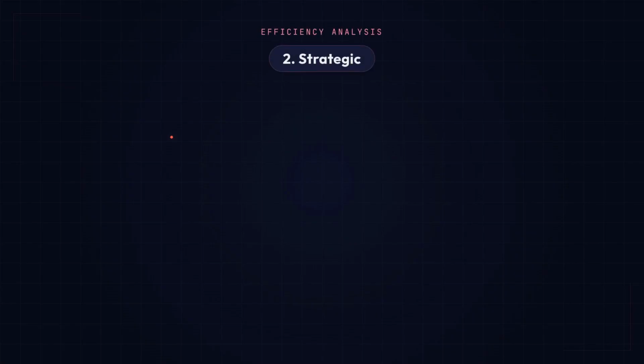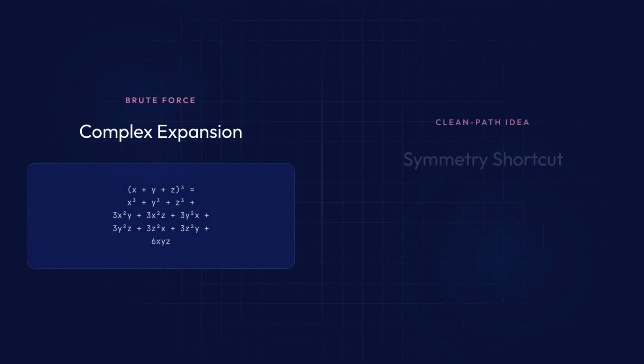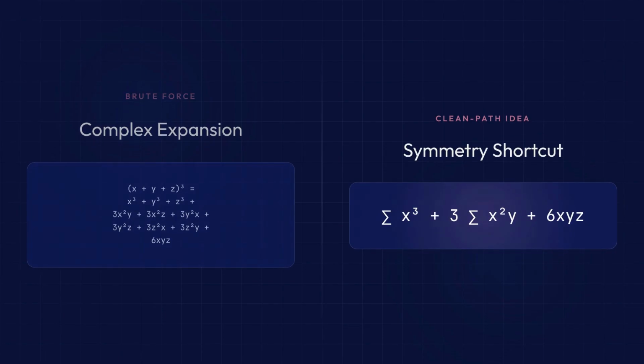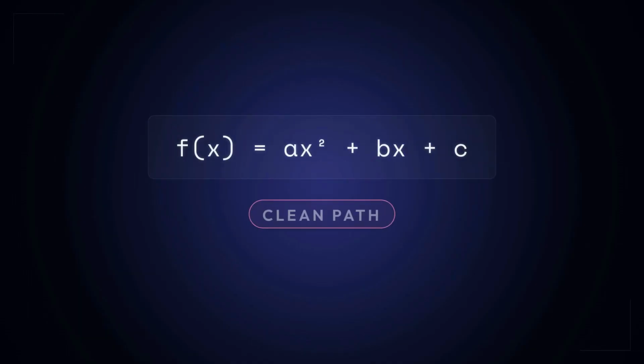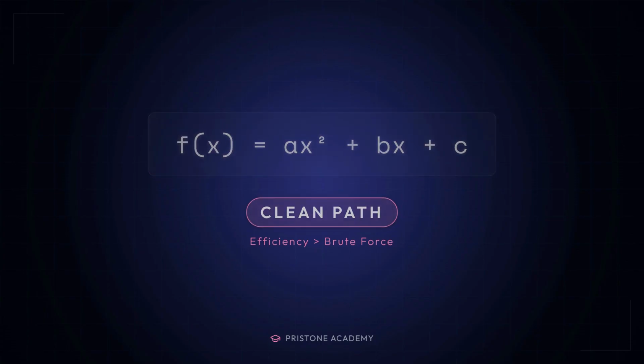A strategic error is a route selection problem. You know enough math, but you choose a path that costs too much time or creates unnecessary risk. You calculate every case when a complement solves the problem in one line. You do long division when the answer choices are far apart enough to estimate. The playbook calls this the clean path idea. Scan briefly for structure, then use it if it is reliable. The goal is efficient solving, not hunting for tricks forever.